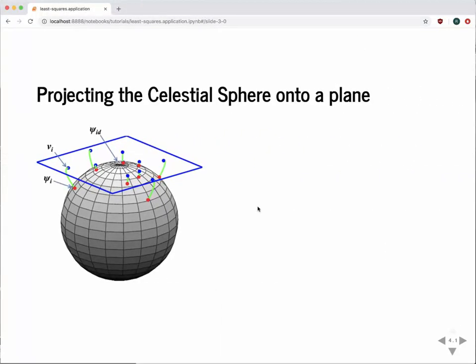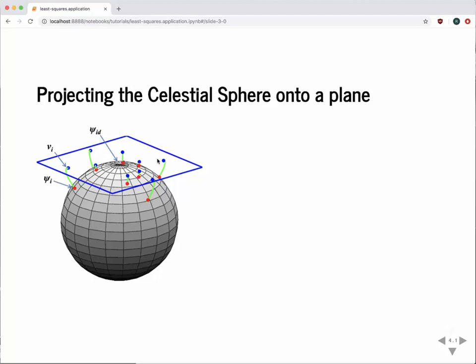So let's just talk about this problem a little generically here. We have the celestial sphere, and that is a spherical surface, and what we have with our CCD is a planar surface. Now, how do we map positions on a sphere to a plane? First thing you have to acknowledge is that you can't do this perfectly. If you take a piece of paper and try to wrap it around an orange or something, it's not going to work. You're going to have to bunch it up and fold it. There's not a simple mapping.